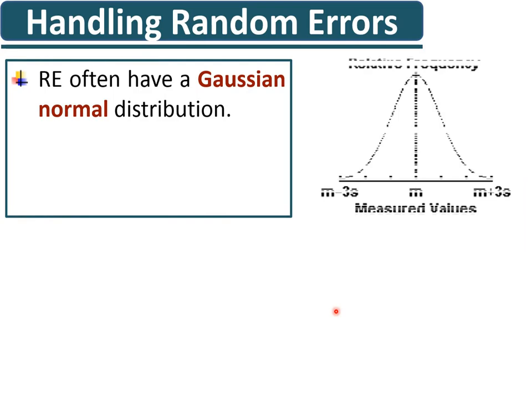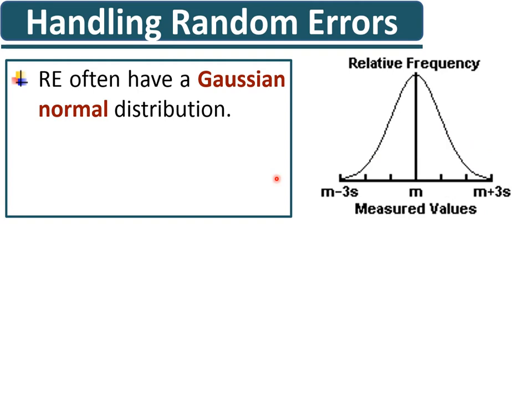This is very similar to the results even of any course. Normally, if the exam is graded perfectly, you should have some distribution like this Gaussian distribution. Some people may get the highest grade, some people may fail, and the rest is in between, like this, okay? So the random error is the same.